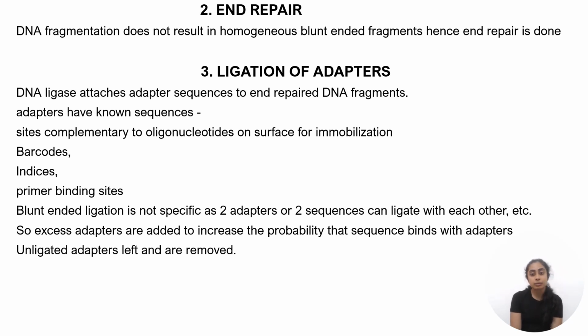DNA ligase is something that joins two DNA fragments, and we use DNA ligase to attach an adapter to the end repaired DNA sequence. Why do we attach adapters? There are a few reasons. One, adapters are known sequences, so they help us identify. They act like a barcode or an index.